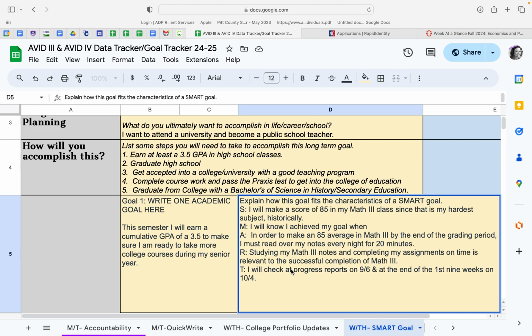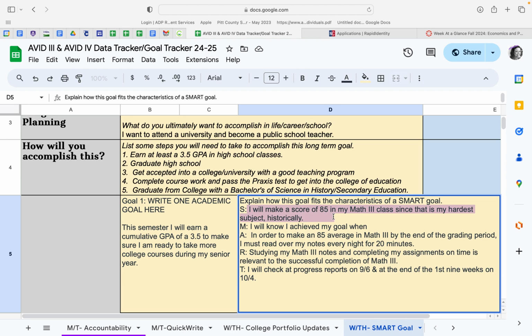Now, if you did a great job on what's on your worksheet for your rough draft, then it should match up very well. If you did not, and you still feel like it's not quite right, that is why this example is here, so that you can formulate yours and make it more in line with what is expected of you. So what I wrote down, what are the characteristics of your SMART Goal?